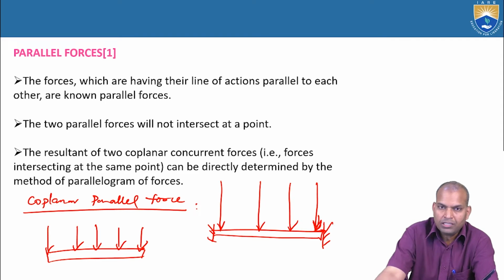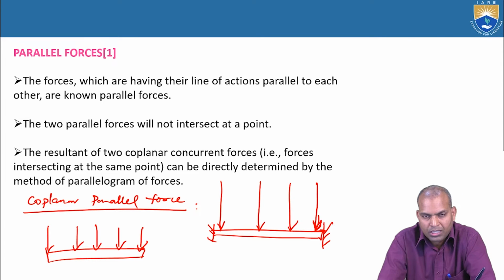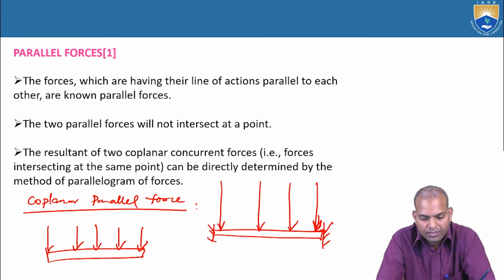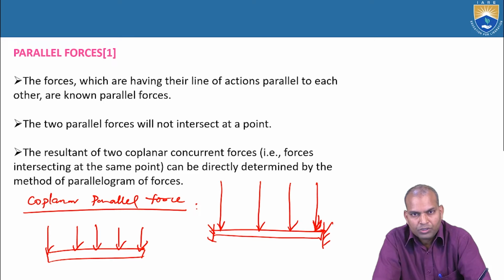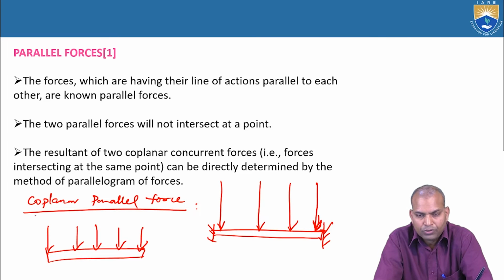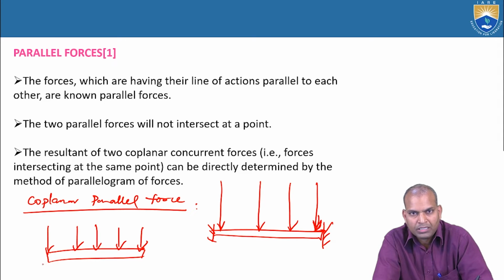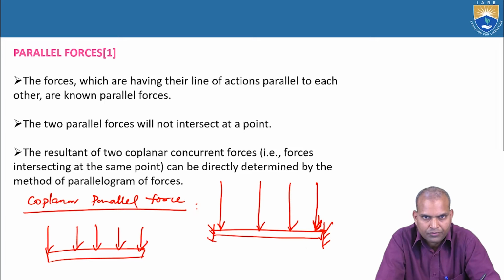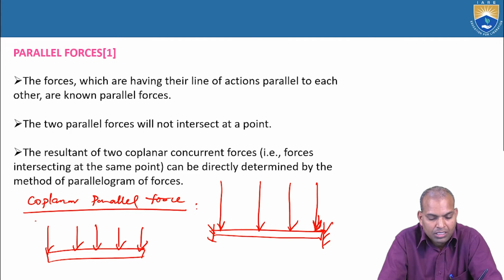So in this session, we are going to study the coplanar resultant of a coplanar parallel force system. Parallel forces means the forces acting on a body don't intersect at one point; they are parallel to each other. In this case, all forces are acting in the same direction. That's why this force system is known as a coplanar like parallel force system.